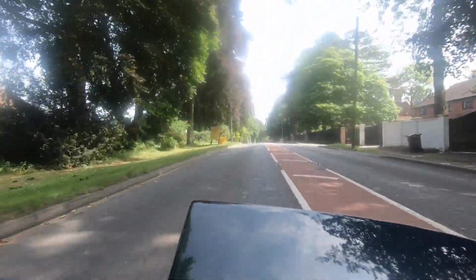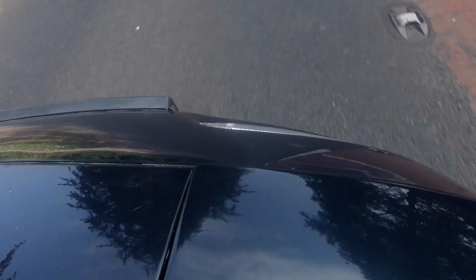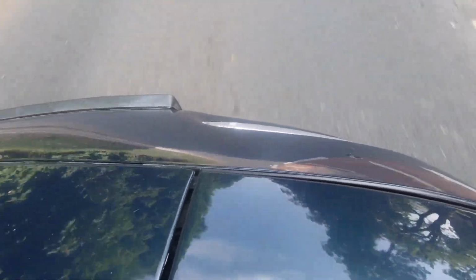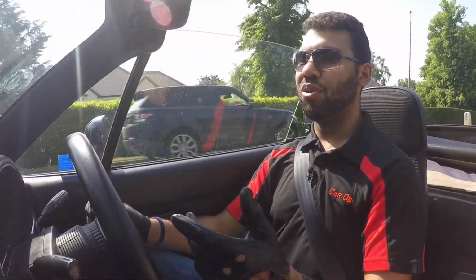It's so good to be back in a Mazda MX-5. I cannot tell you how happy it makes me. And it's a Mark I as well. So it means you get the pop-up headlamps. It's just so cool. Who doesn't like pop-up headlights? They are just fantastic. Right, so that's probably enough talking from me. My mouth is really dry now and I'm in desperate need of a drink because it's a very warm day.